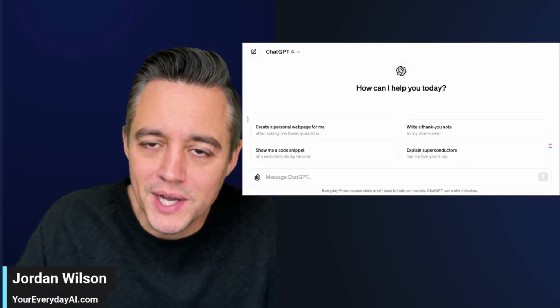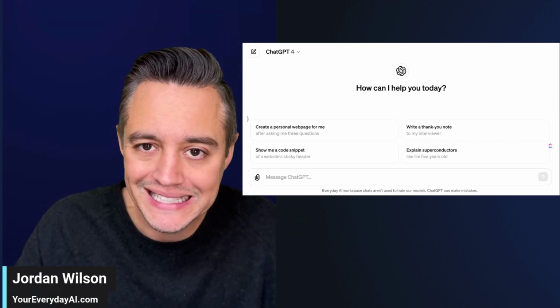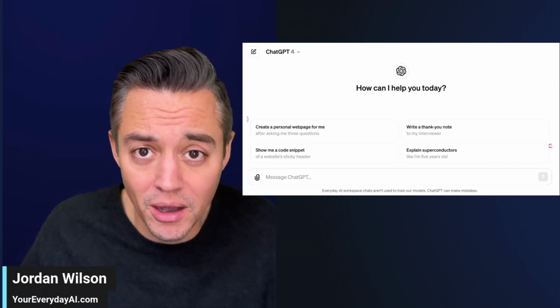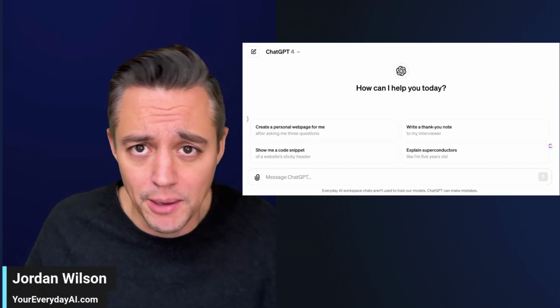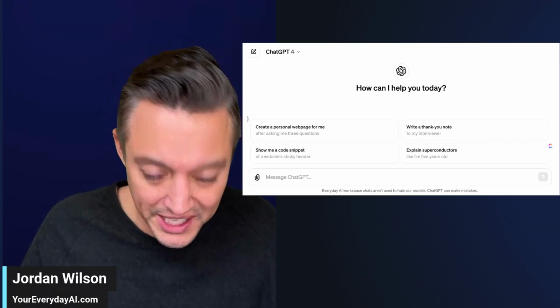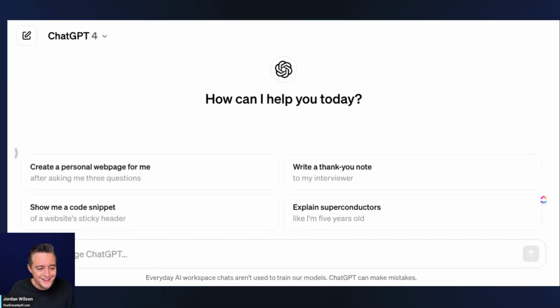One of the most underutilized aspects of large language models is using them with internet connectivity. But so many people have a misunderstanding of what that means. And they think, oh, if I use ChatGPT and browse with Bing, it'll never be wrong. We're going to show some of the issues using browse with Bing and also give you some tips on how to use it correctly. All right, let's dive in.